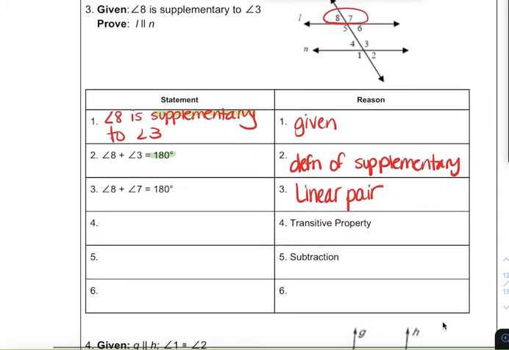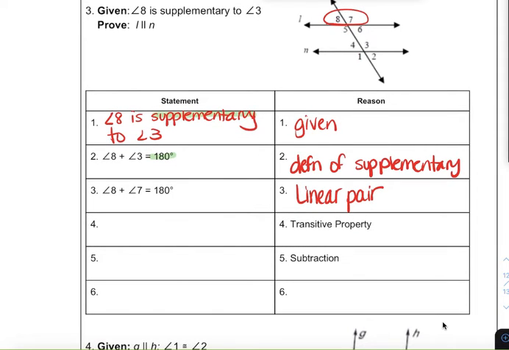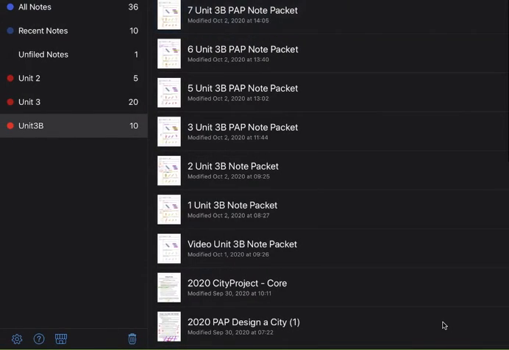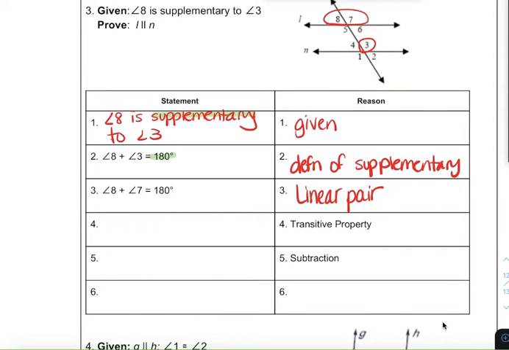Now, because of that, remember where I'm trying to go is I've done 8 and 3. 8 and 3 equal 180, and 7 and 3 equal 180. I'm trying to get to something else that I know. Now, the one thing that's in the middle is that 7, right? So somewhere I'm going to be using that 7. So the transitive property is taking out the middleman, right? So we need to take out the middleman.